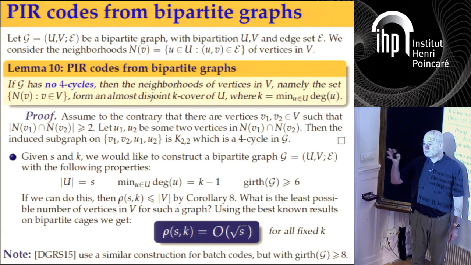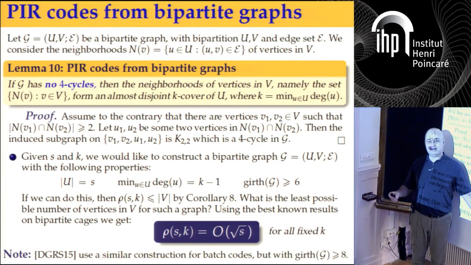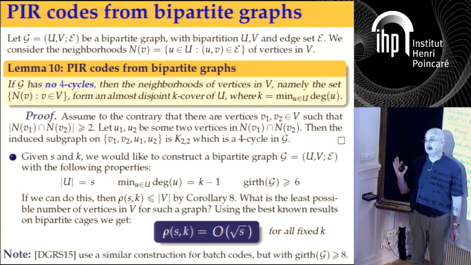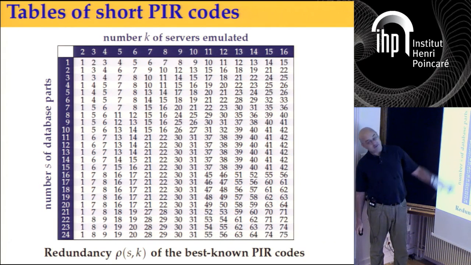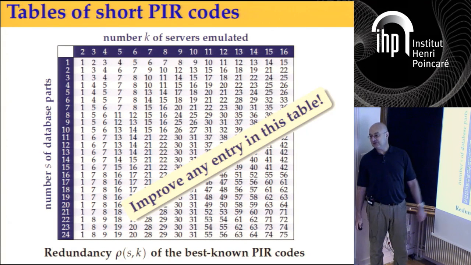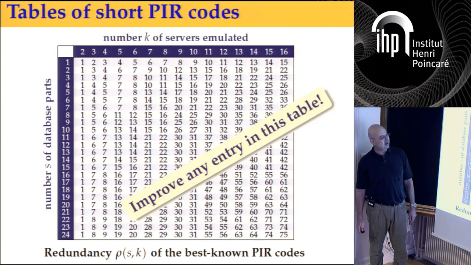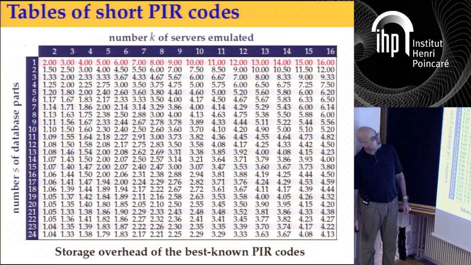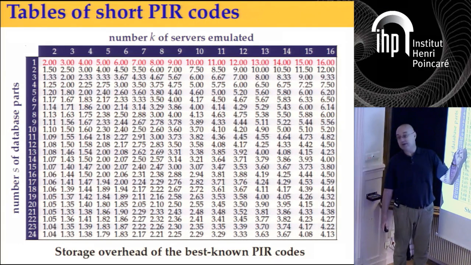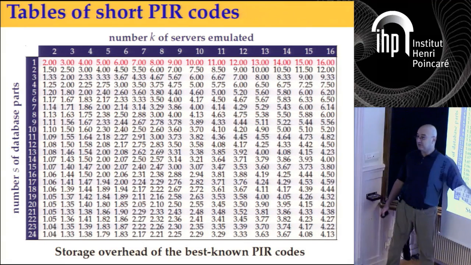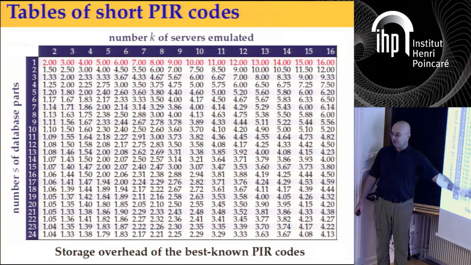The rate of PIR codes goes to one; that's easy. The redundancy is much more interesting — we now know the optimal redundancy scales as square root of S. For K equal two, three, and four, we can give an exact formula; for K equal five it's still open. We compiled tables of storage overhead values: starting from conventional PIR with one part, very quickly at 24 parts we can reduce the storage overhead dramatically.